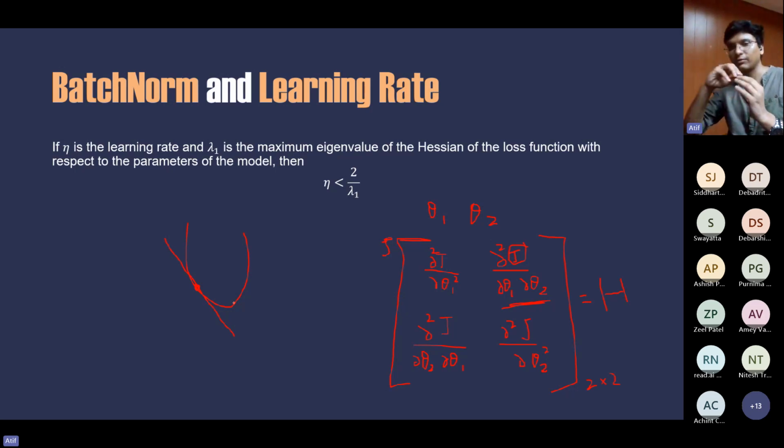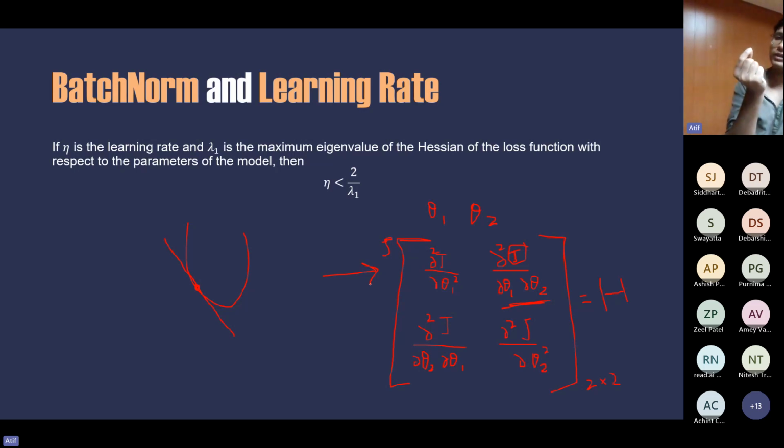What does Hessian tell you? Hessian tells you that at this point, if you just look at this row, it's telling you if you make a small change in theta 1 and then make a small change in theta 2. If you had, let's say, theta 3, then you would have a small change in theta 1 and a small change in theta 3, right? And so on. If you keep doing this, then you do this for the next one and the next one.